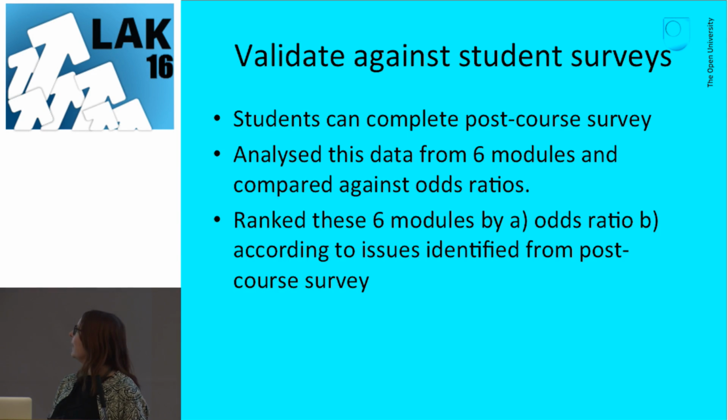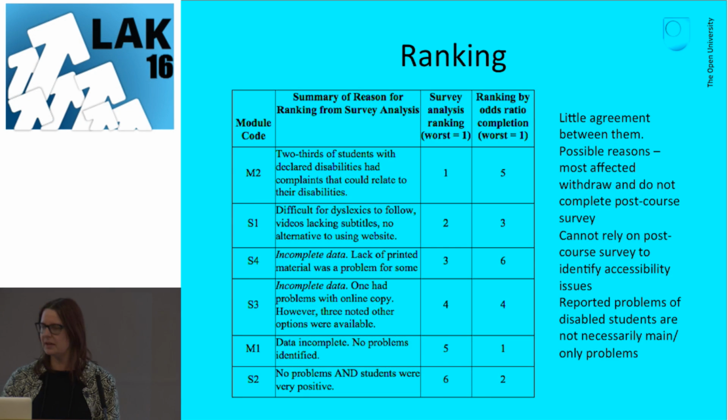And so these were ranked first of all by the odds ratio, with the highest odds ratio being the worst performing module, and then an independent person also ranked what they thought were the best to worst performing modules in terms of the feedback that was retrieved from the survey. So this table shows the outcome of this.